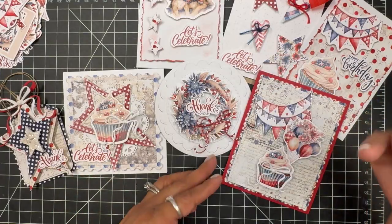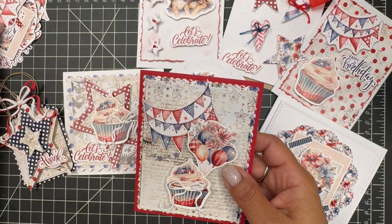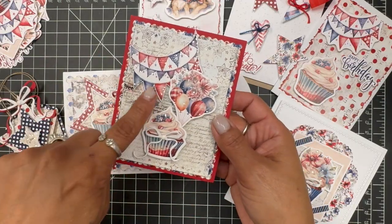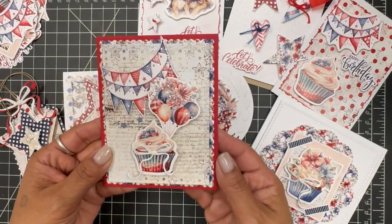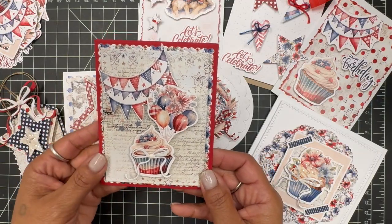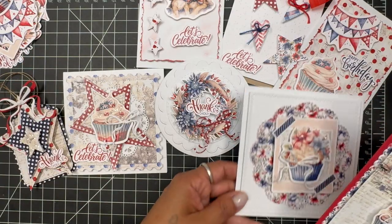So basically when you put it on your card, what I did for this, you see how the banner has a lot of white? I went ahead and trimmed off the bottom portion of the stars, trimmed it down, because that was the only way it would actually work for this smaller card, because this is my 3 3/4 by 4 3/4 card dies that I used this on. So I went ahead and I just trimmed it up. And again, you can trim up these ephemera pieces, which I love. You know what I'm saying?